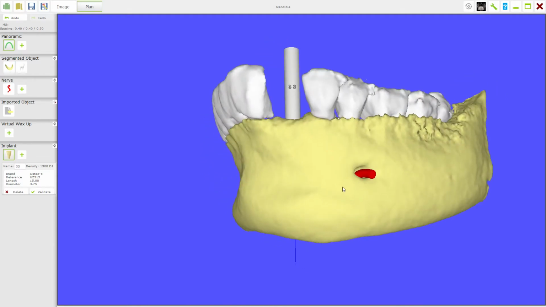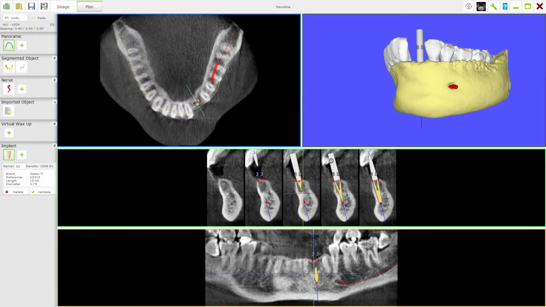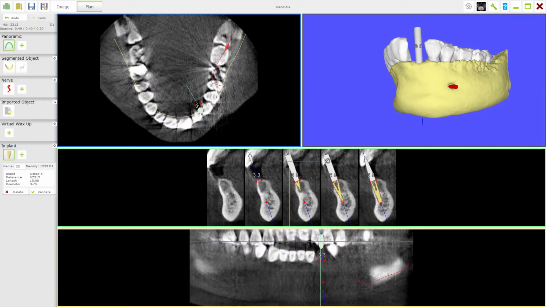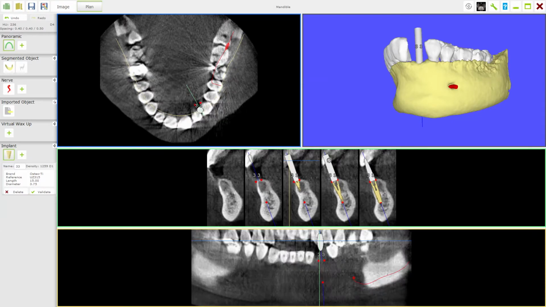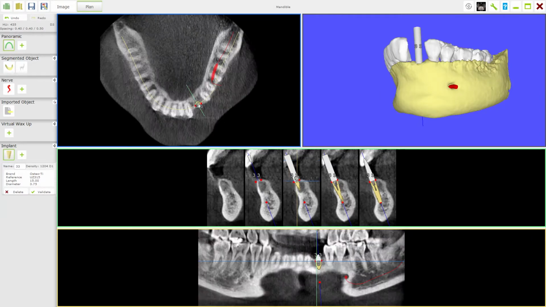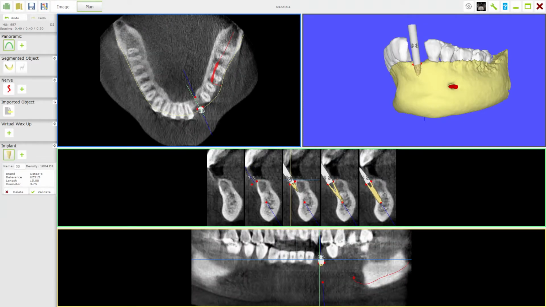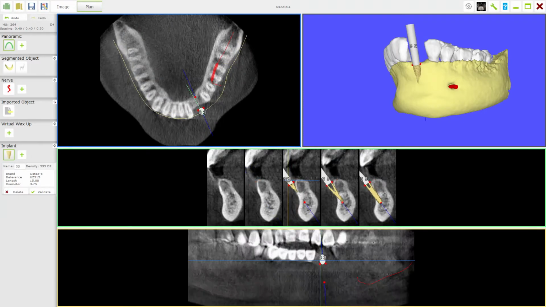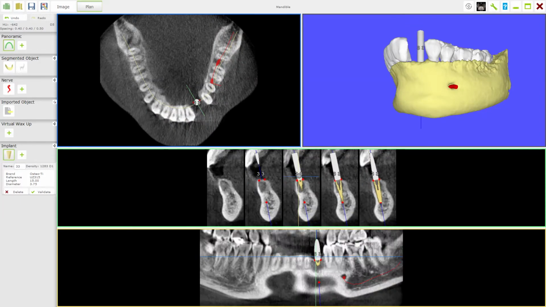So for example, if we wanted to do this as a cement retained, we could angle this even further forward if we wanted. Now, as I move that, look what's happening on the 3D image. Look at this 3D image here. And I'm going to just right click that. Look at that, you see? And some people who have placed implants have probably been in this position.